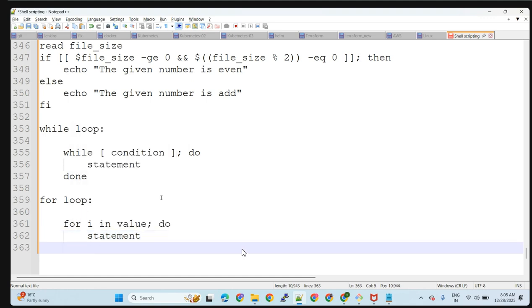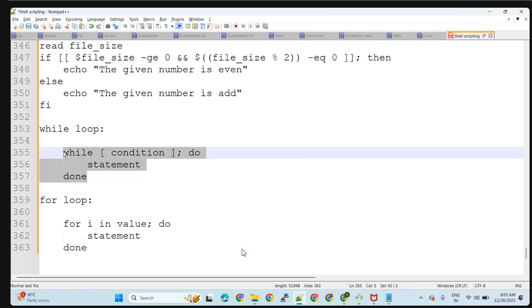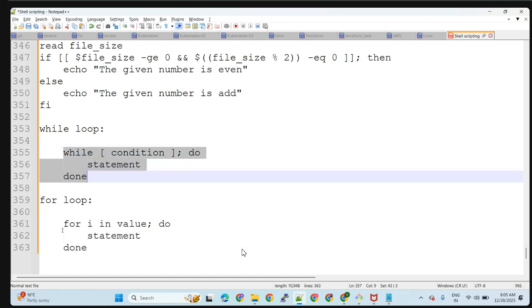And for will close by done. So while and for loops work in loop iterations. There are differences between while loop and for loop. You guys can go through it. So this is the basic simple syntax for while loop and for loop.